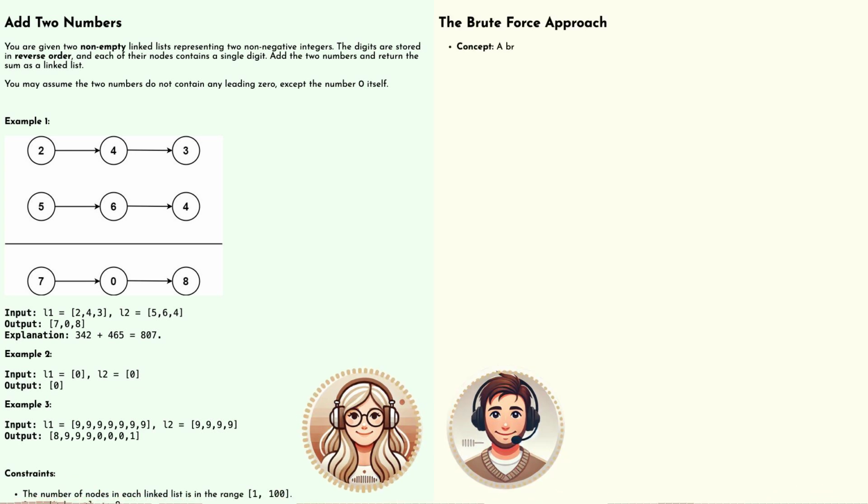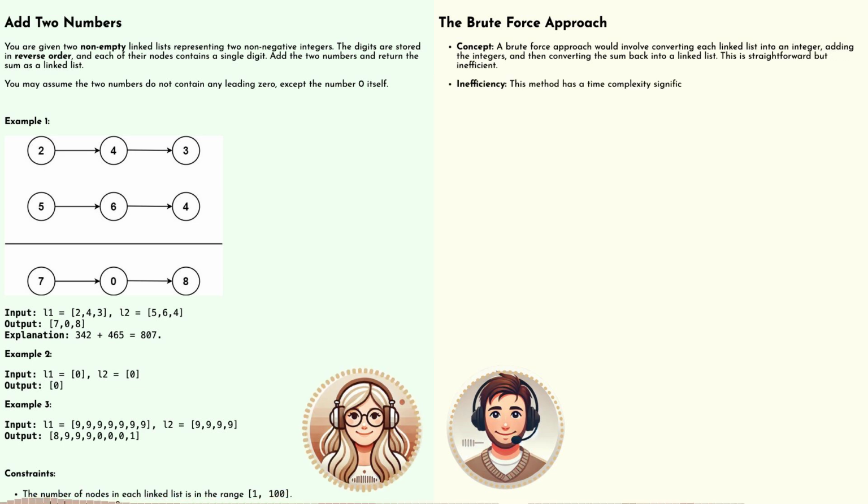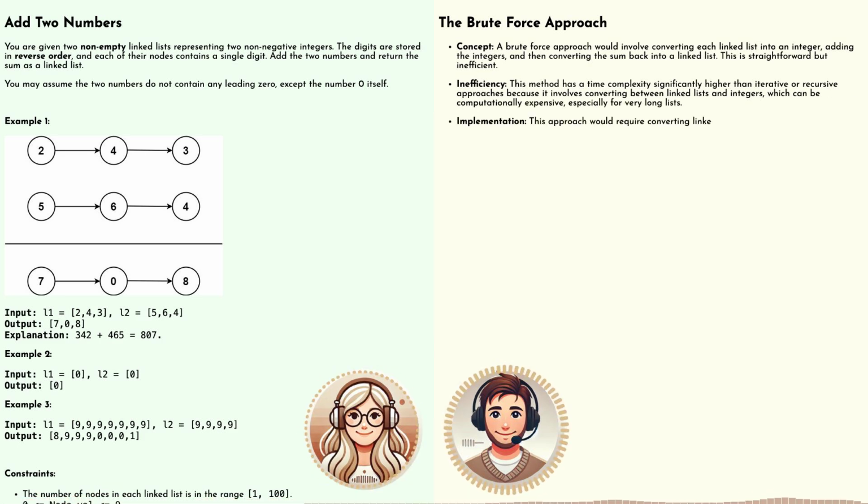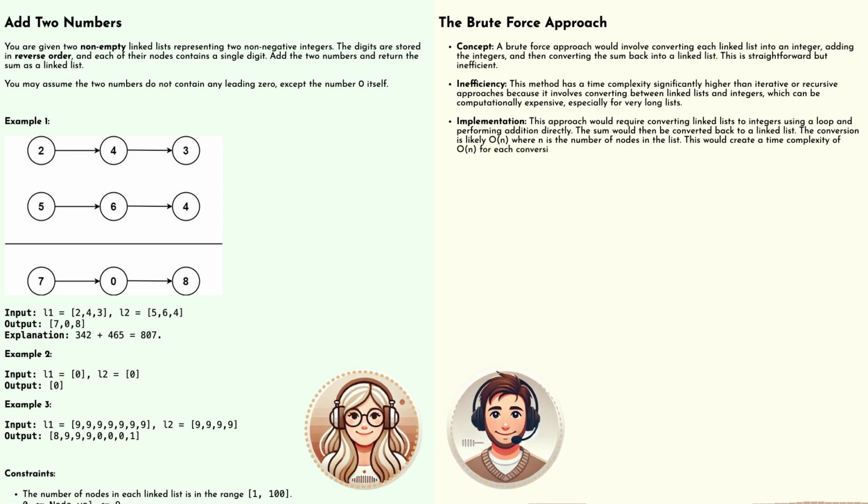The goal is to add them together, and the result should be another linked list, also in reverse order. So if you were adding those linked lists representing 243 and 564, the output would be a brand new linked list representing 708. Okay, I think I'm starting to get the picture. It's not as simple as just adding the numbers directly. We need to figure out how to navigate these linked lists, extract the digits, add them correctly, and then build a whole new linked list with the answer.